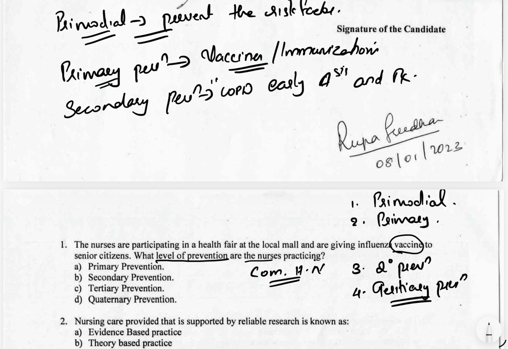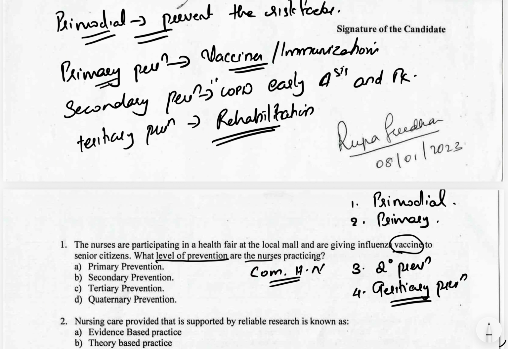What is tertiary prevention? Tertiary prevention is a case where I never stopped smoking and I reached a condition where I cannot go back. The only purpose of treatment in this stage is rehabilitation. There are rehabilitation services, hospice or palliative care services awaiting the person. That is tertiary prevention. The purpose is to provide a decent life for the patient, because the patient's condition is now not curable. We are only providing comfort measures for the patient in this condition. That is tertiary prevention.